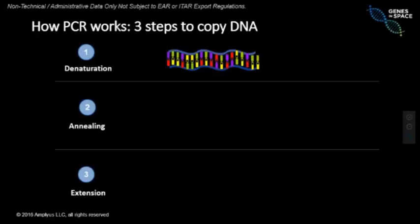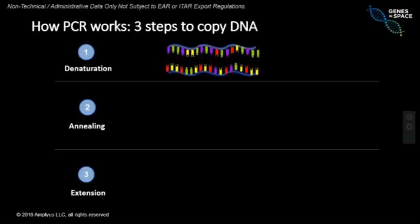Many of you have probably seen in a textbook a double-stranded DNA that is a spiral. Our first step in PCR is to take those two strands apart — the two strands contain complementary information. The way to take them apart is to heat those strands. When you heat them, you break the bonds holding the two strands together without breaking the actual strands of DNA. This is like opening a book: we now have two open strands and can proceed to finding the piece of DNA we want to analyze.